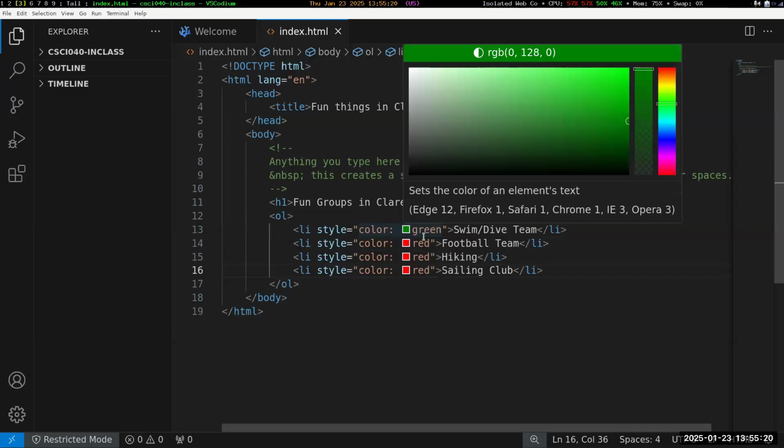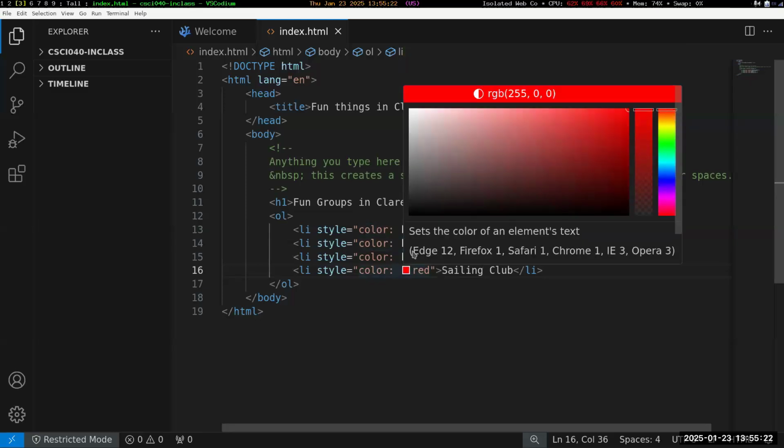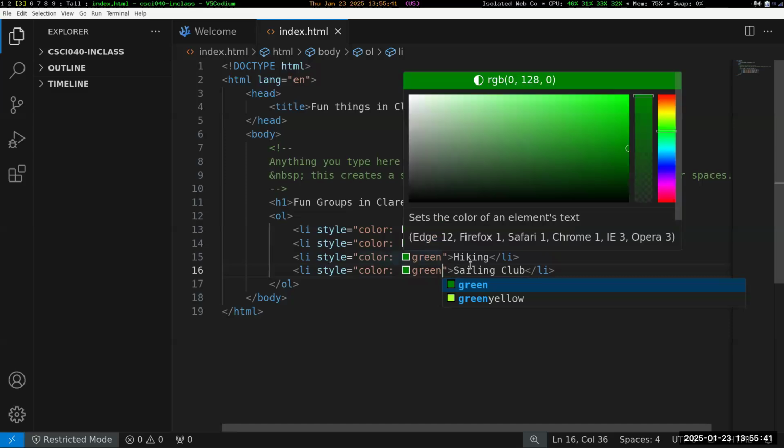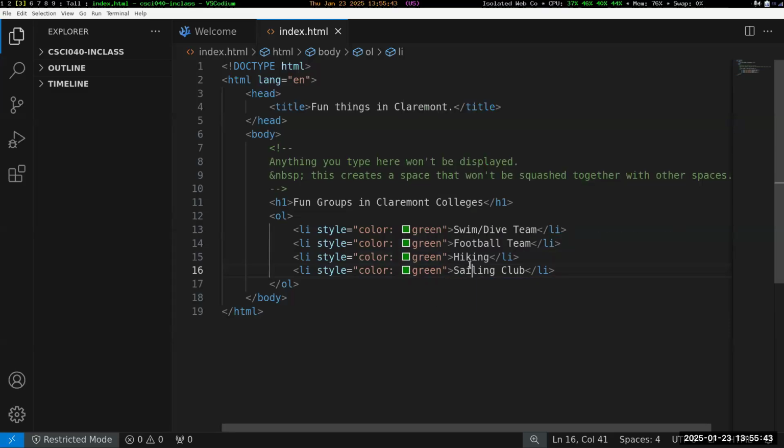One thing that you'll notice, though, is that it's a little bit obnoxious right now that this color is listed in 4 different places. And so I just changed from red to green. And if I want to change everything from red to green, I have to do that in 4 different places. And first of all, it's just annoying to have to do it more than once, but it also will end up being really easy to forget to do it in some spots if these list items are not right next to each other.